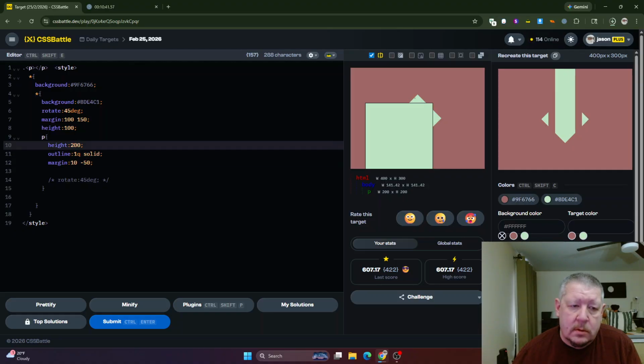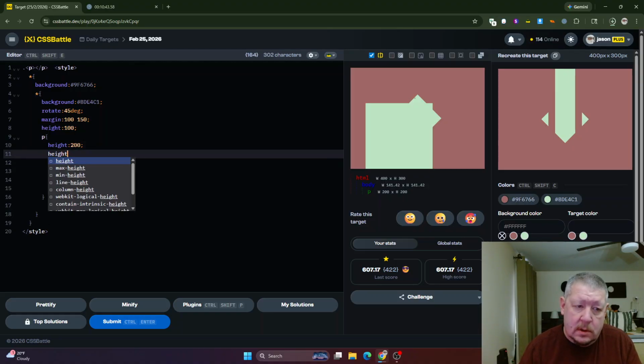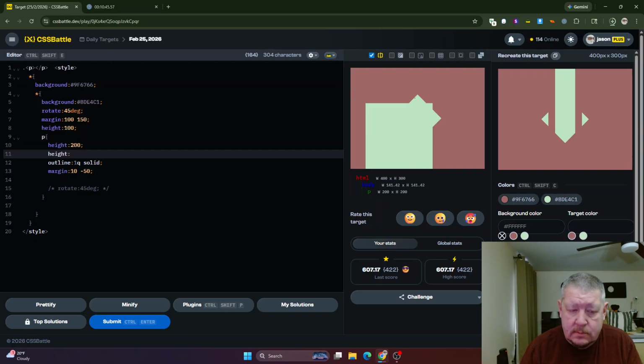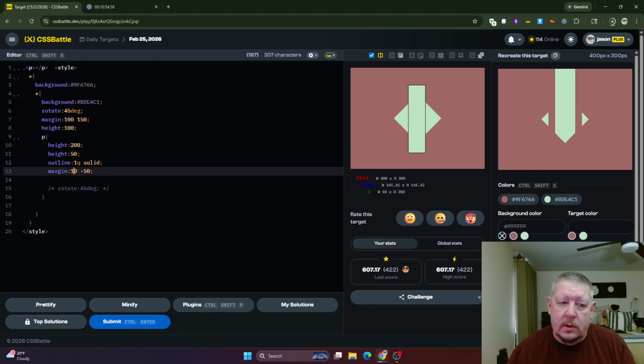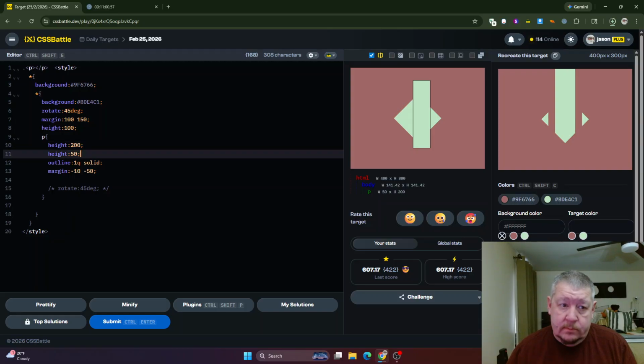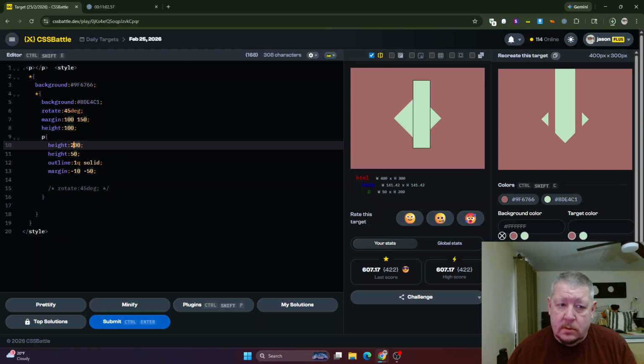Oh, height. I don't know what to make it. 50. There we go. Now we're getting something. Now, height to 20, 40. It's not changing anything. Why not?